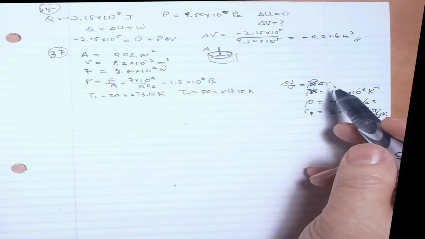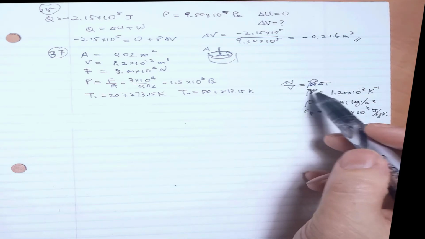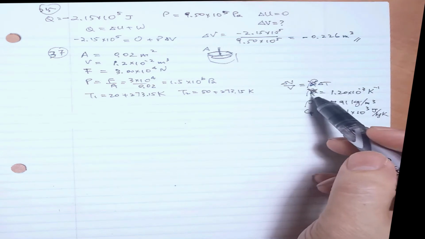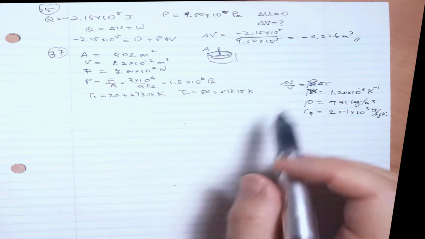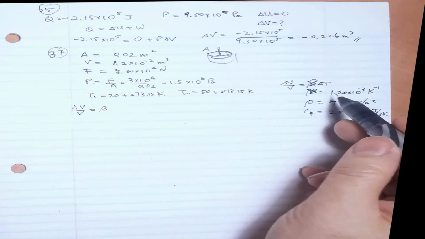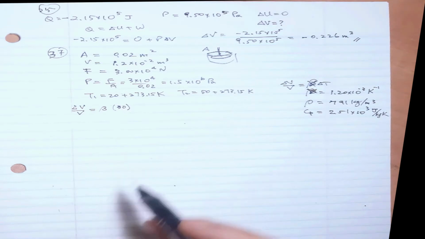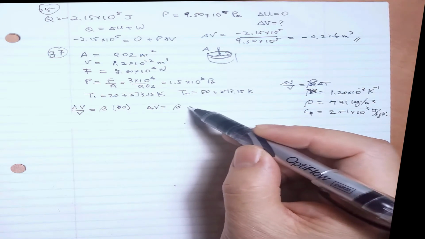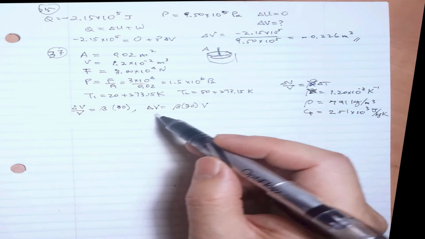Well, they already gave you the coefficient of expansion, so from the coefficient of expansion we need to know exactly what the delta T is, multiplied by the constant, and then multiplied by the initial volume, which will get you the change in volume. So delta V over V is beta times delta T. Now delta T is just 50 minus 20, which is 30. So change in volume can simply be beta times 30 times initial volume V. Then we'll find out what the change of the volume is.